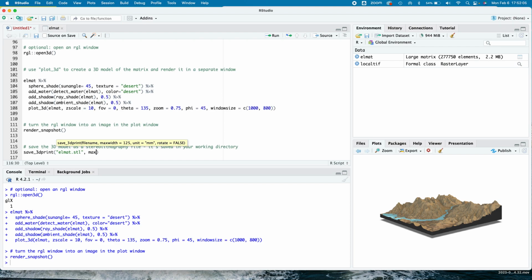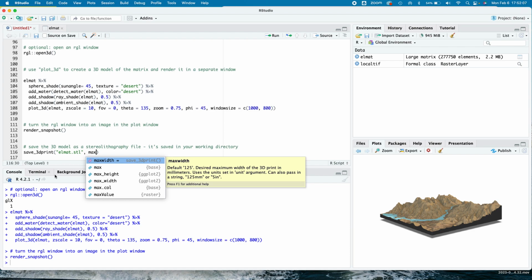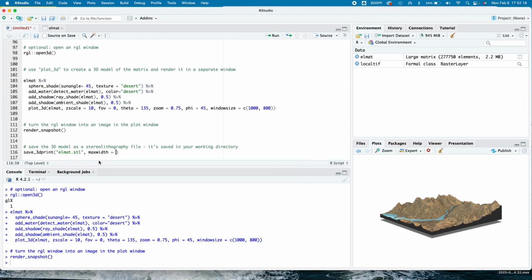and here you set the dimensions of the model, which doesn't matter too much necessarily. If you're planning to manipulate it in a different program, you can still do that. But for the moment, we can put 150, and that unit is going to be in millimeters. So 150 mil, 15 centimeters square, nice and manageable size.